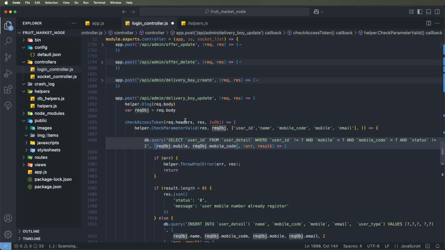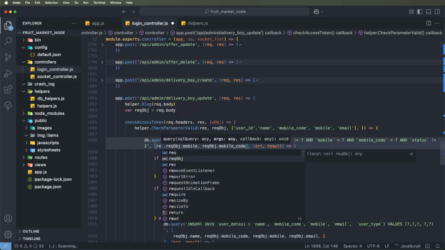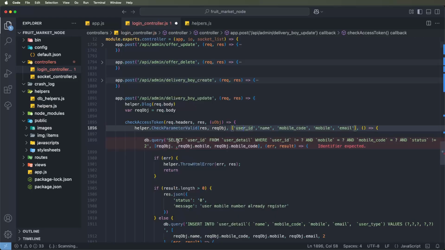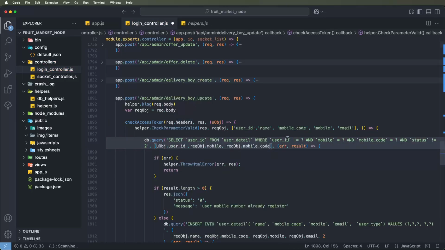And now we need to pass this query the request object, and set this not request, we need to use the user object, user underscore ID. And now without this user ID, we need to check whether the mobile number exists or not.